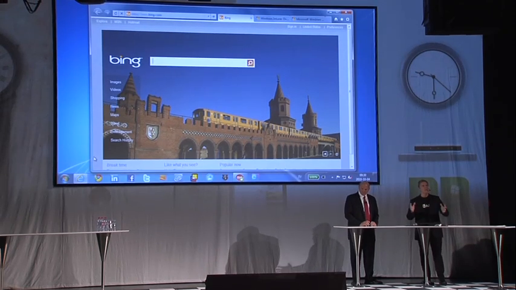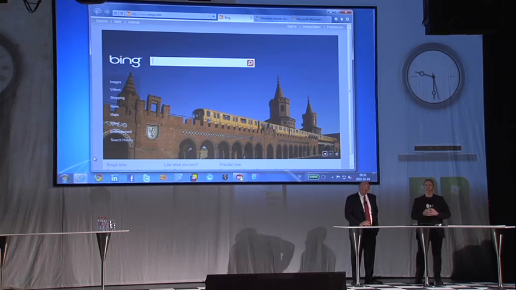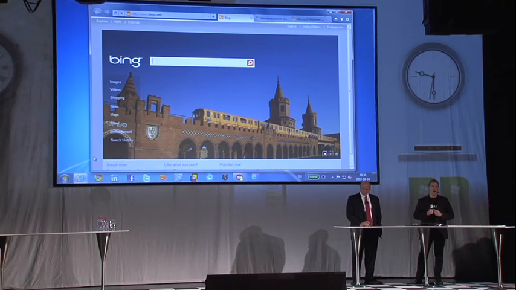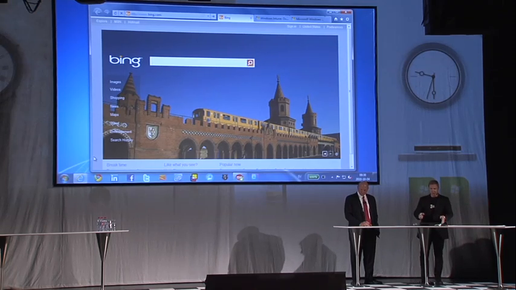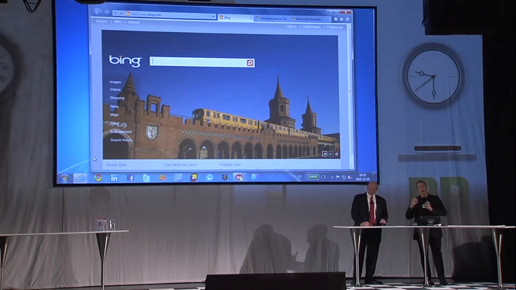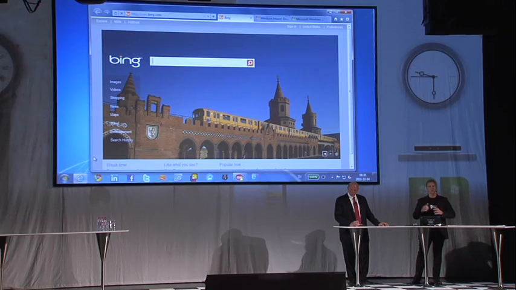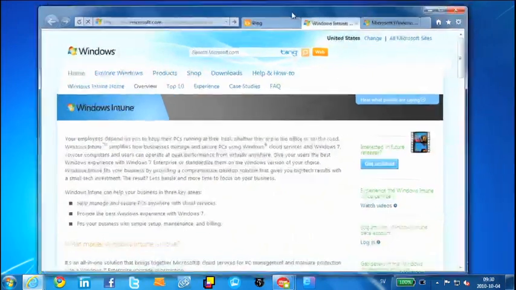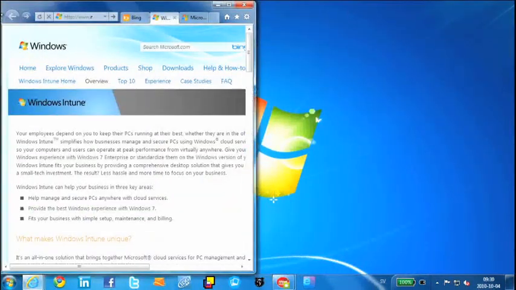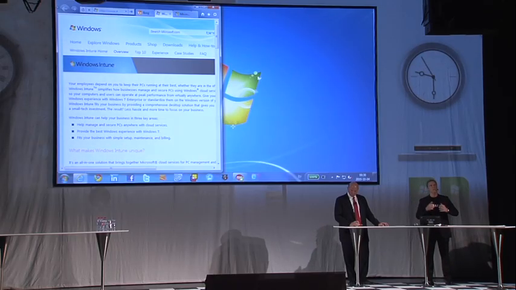Here you can see Internet Explorer 9 with my homepage Bing. As you can see, the interface is very clean. It puts the focus onto the website. But if you're like me, that like to work with multiple documents at the same time, and also like to work with multiple websites at the same time, Windows 7 has a great feature that allows you to share the screen between applications. So one thing that I can do is I can take my web browser, move it over to the edge, and I will snap to that edge with Windows 7.